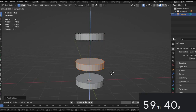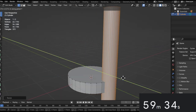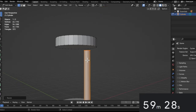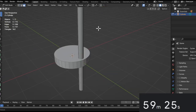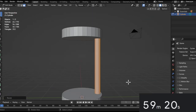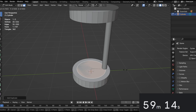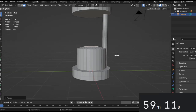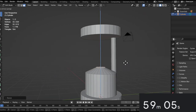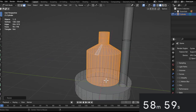Okay, so I need a cylinder here. Like right here-ish. And I'm gonna mirror this to the other side so I can save some time. Let's do this. And then I'm gonna make that a little bigger. And then I'm gonna make the hourglass. So, from experience, actually, oh, I can do a big brain move. I can do something like this, and I'll also mirror it upwards. Checkmate.